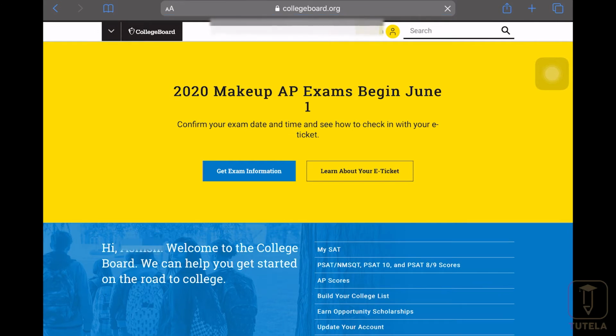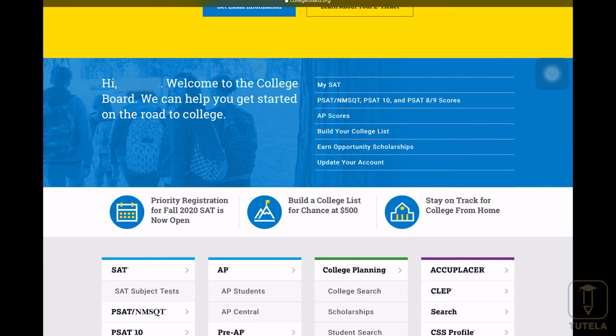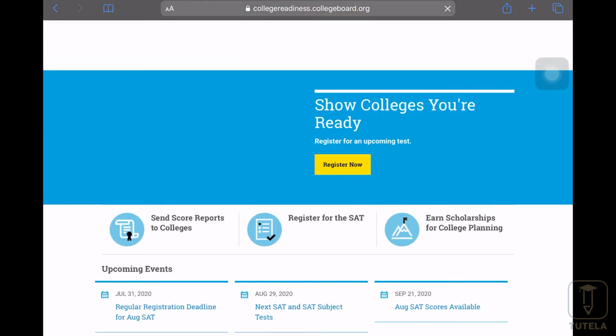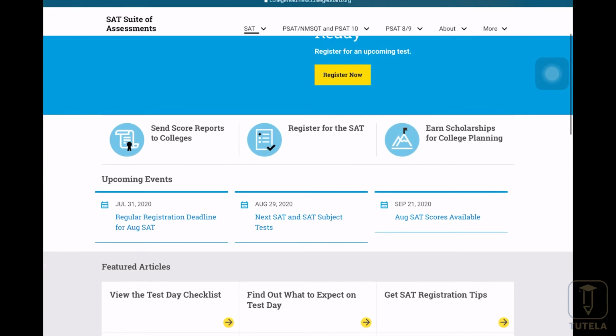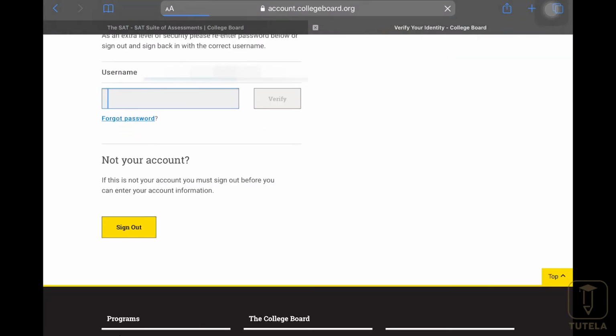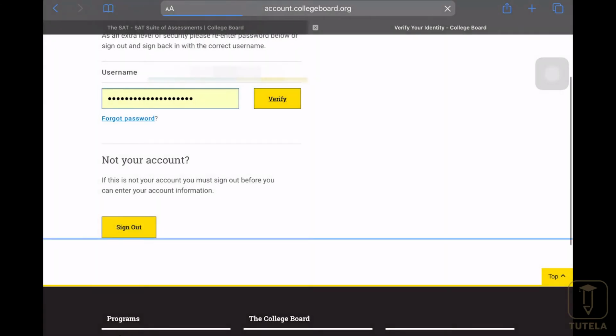here you are on the landing page where you can go into SAT or Subject SAT, whichever column you select. You will see at this point towards the end that it is pretty much indifferent what option you are selecting over here, be it SAT, be it Subject SAT. Once you select this option, go on to register now. It will open a new tab where you need to verify your details all over again.